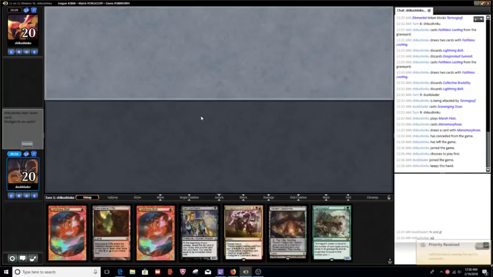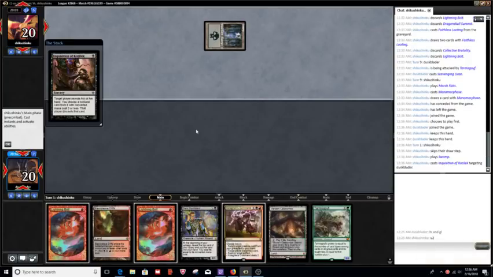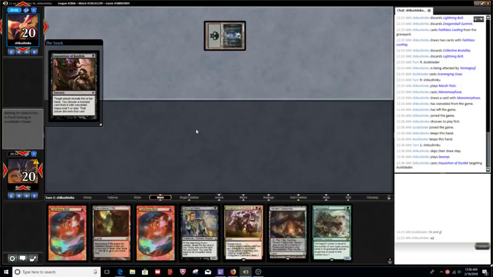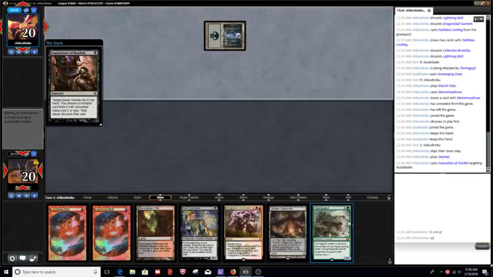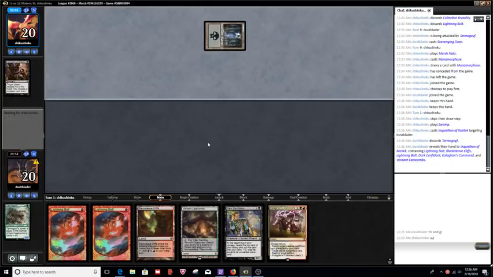So we keep this hand. Hope they don't Blood Moon us. Yep. Get to take away probably Confidant here. Hopefully we draw one of our swamps. Alright, they take Tarmogoyf. Interesting.